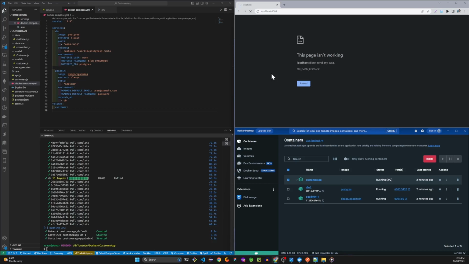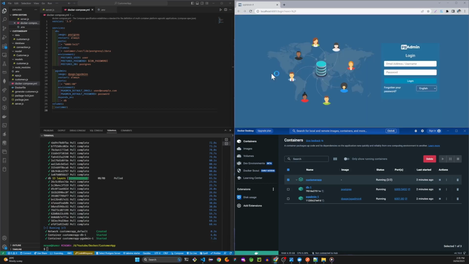All right guys, it's loading, and we will get our UI of pgAdmin like this. Now you have to pass the username and password from the left-hand side, and paste it here, and the password is password. Go inside and check whether you can get the data or not.